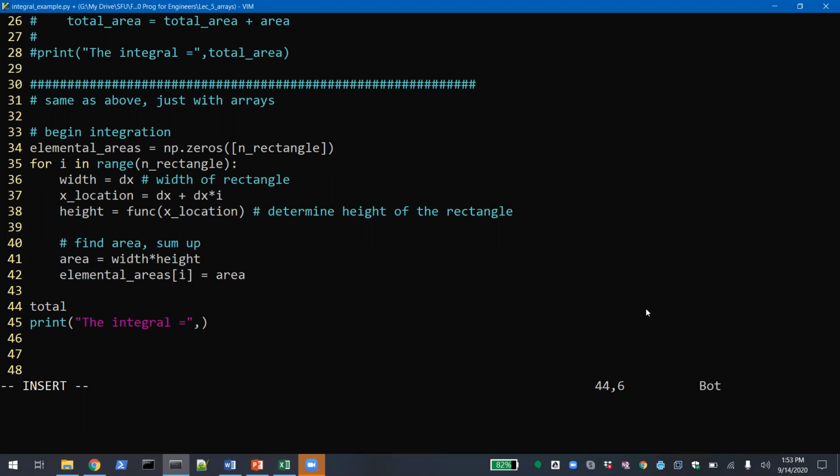Then I can just say after my loop, just sum up all the areas in elemental areas and spit it out. And let's just print off the elemental areas while we're there.